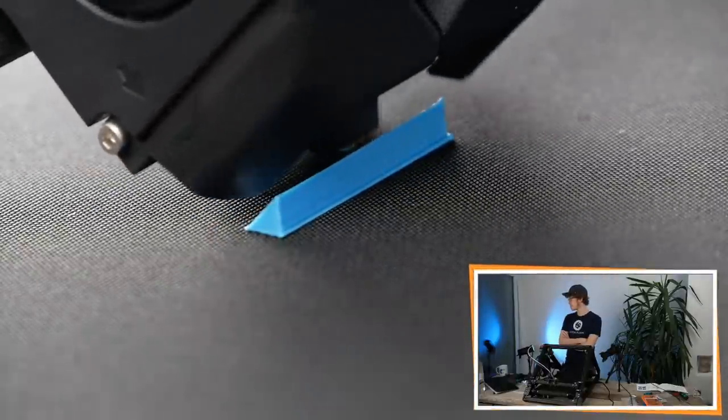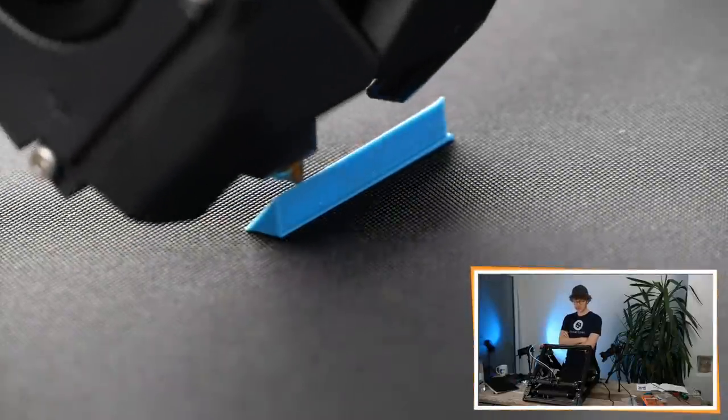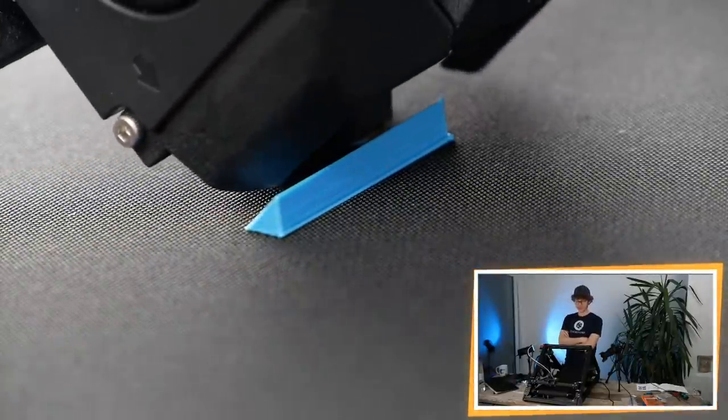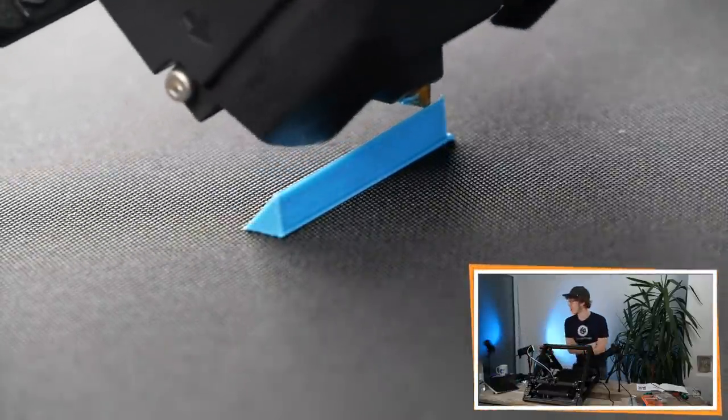So the part seems to be sticking better. I do not dare touch it to check the adhesion. So let's just keep printing and see how it turns out.